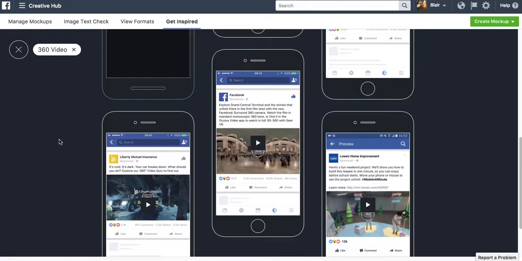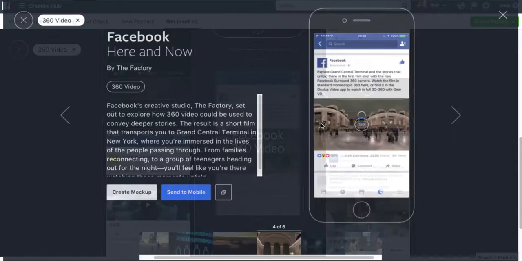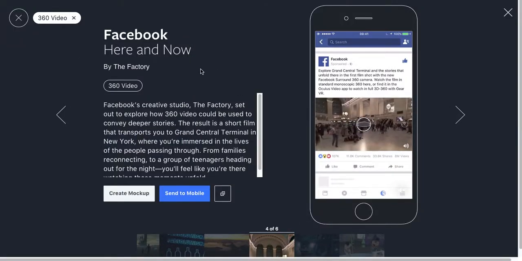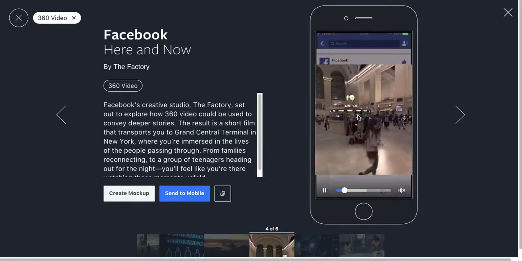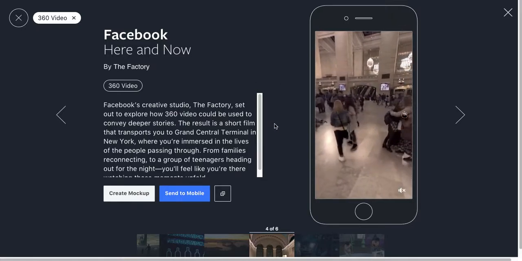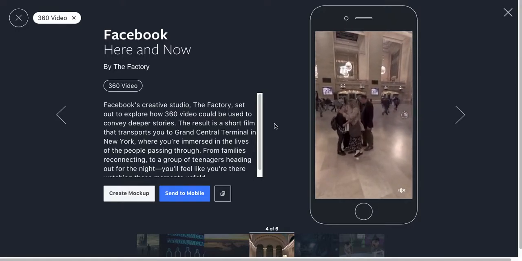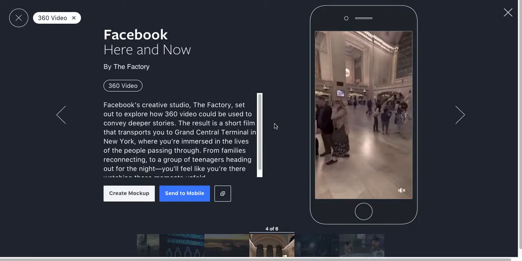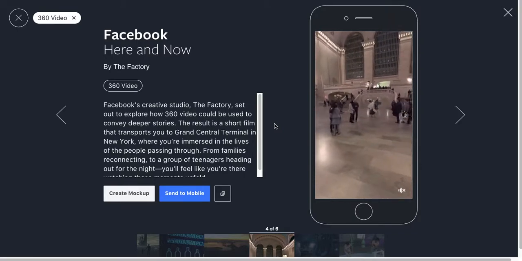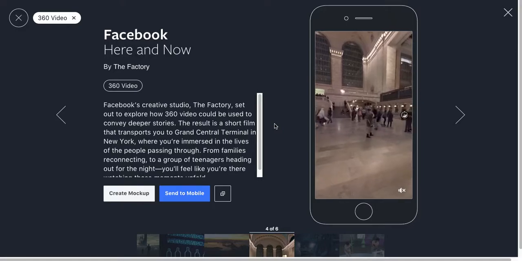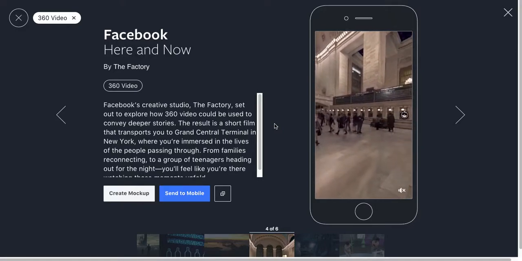Next up, it's another type of video format, and this is specific to Facebook right now, and it's called 360 video. This takes a little bit more production than the normal video that we've seen, and what you see here with this Facebook example in Grand Central Station is we start to see more of a 360-degree view. It's not just a straight-up video where you're looking at it head-on. You can tilt up and down and look around and really immerse yourself in a deeper experience.